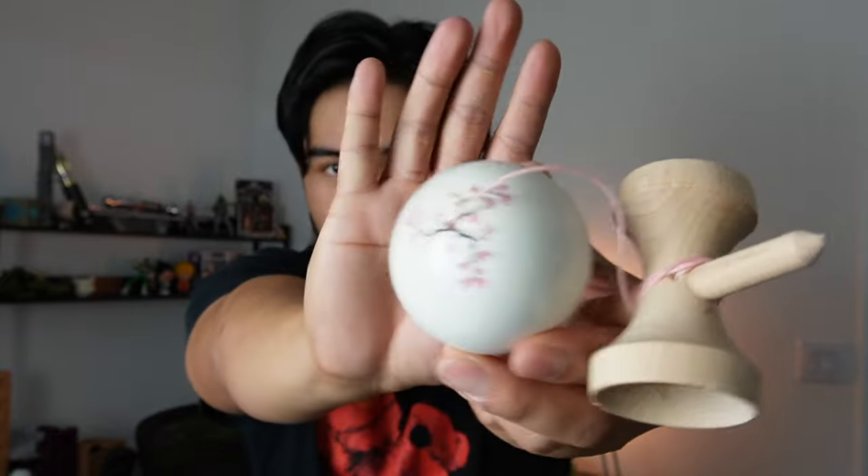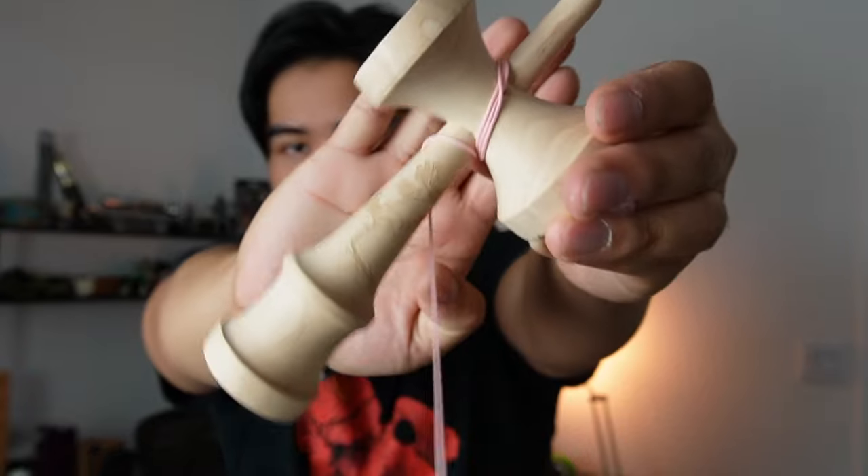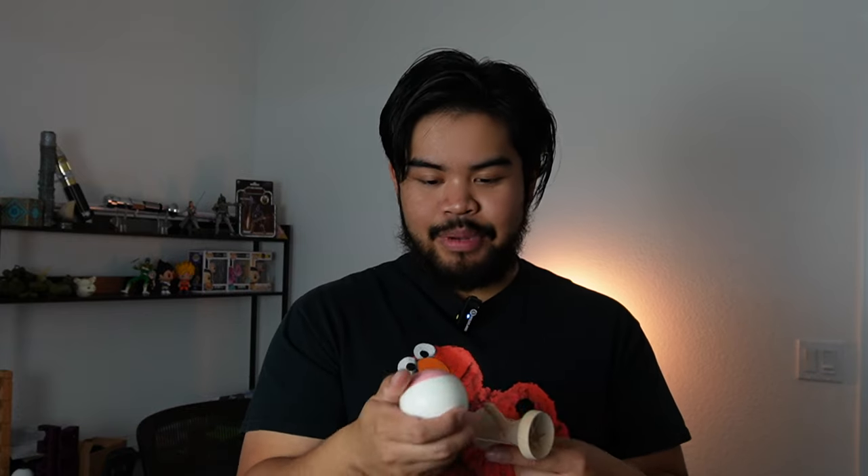Last but not least, this is a gem right here — the 2019 Sakura Classic GT E1. This thing is so pretty, just the clean white and pink Tama. That cherry blossom design at the top is hot, and the cherry blossom on the handle is also very hot. I had a homie go to Sakura Classic when I couldn't — I think I had like a show in high school. He bought me one of these and I paid him back. I didn't sesh mine and feel like I should, but it's kind of a display piece. Super awesome Dama — love this Dama a lot.